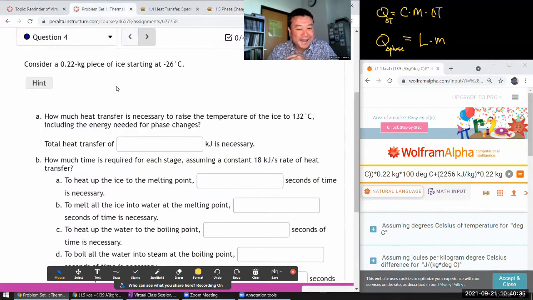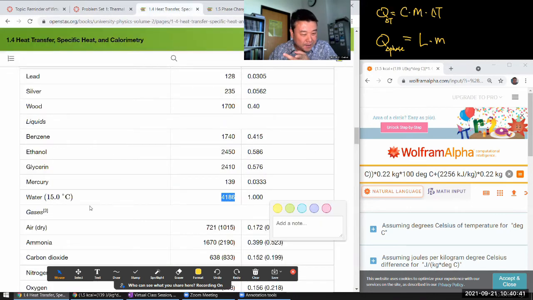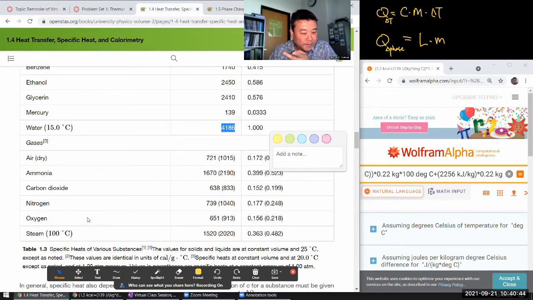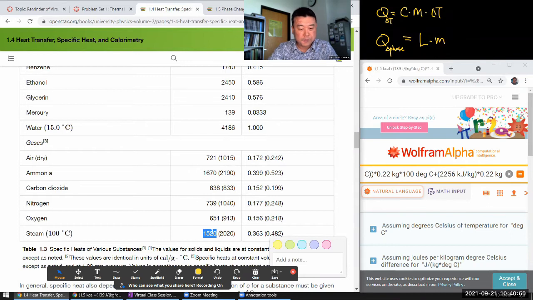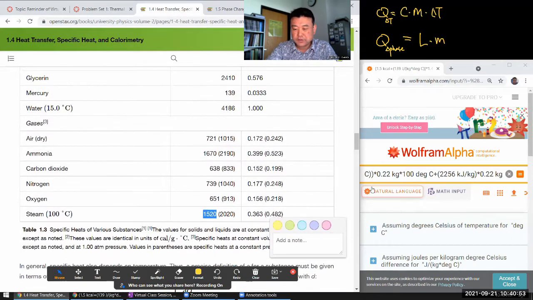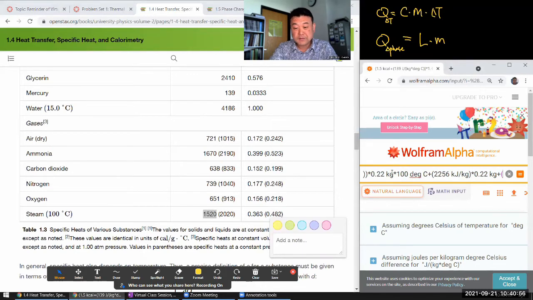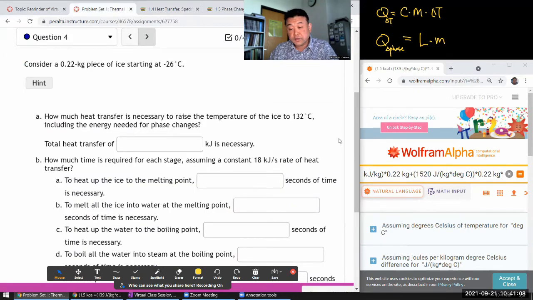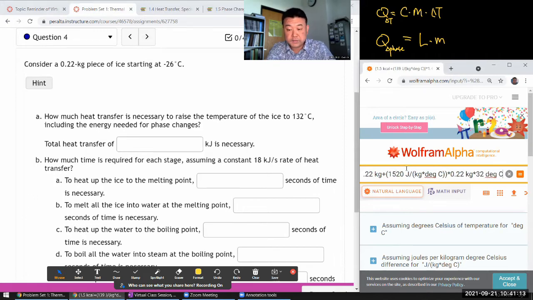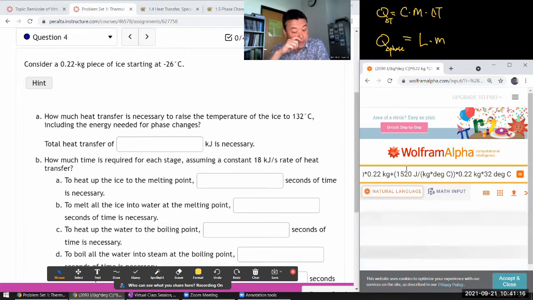I'm not done yet. I need to raise its temperature to 132 degrees C. I think I have a specific heat capacity of water vapor somewhere - steam. I think that's it. So let me use - I hope 1520 is right. So I have plus 1520 joule per kilogram times degrees C, times 0.22 kilogram, times the temperature change of 32 degrees C, since it's going from 100 to 132 degrees C. Alright, let's see how that works out.